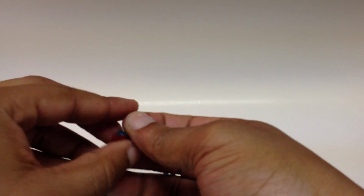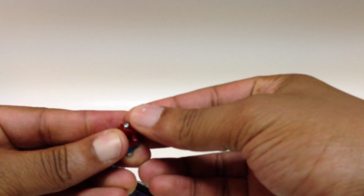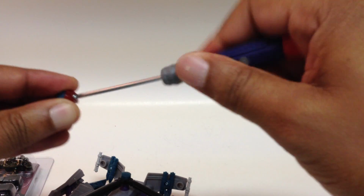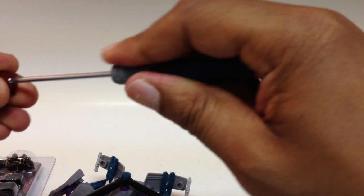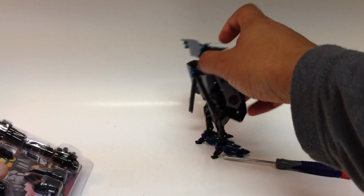Alright, that's that. Put the screw back in the head for later on. Maybe I might want to put the head back on, or maybe I can put the head on someone else. You never know. I keep my heads off to the side, like that.